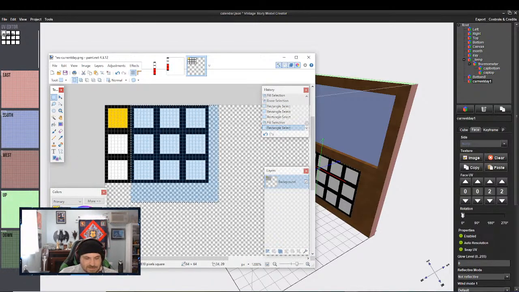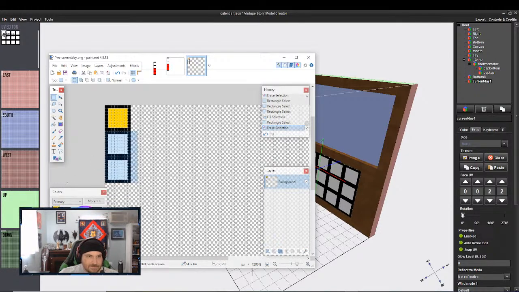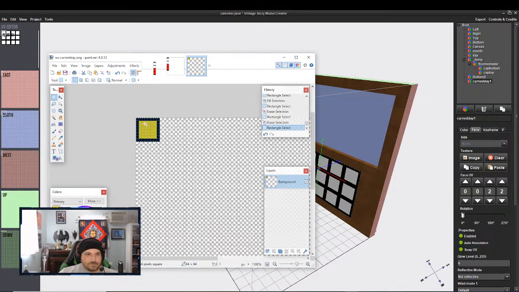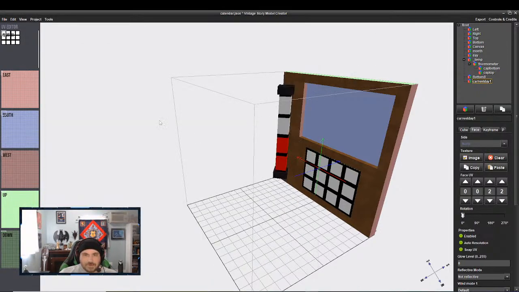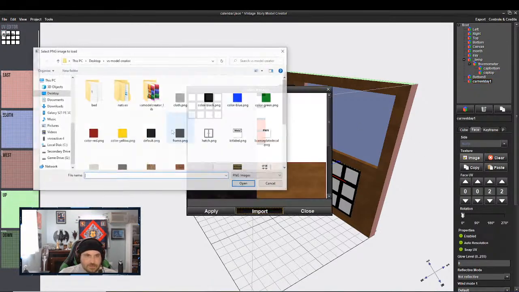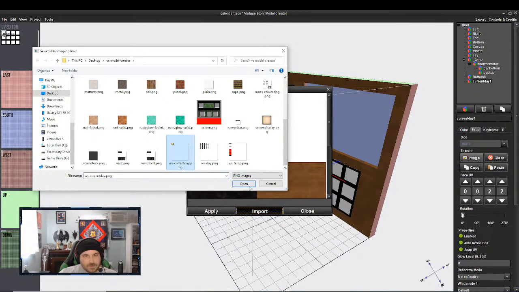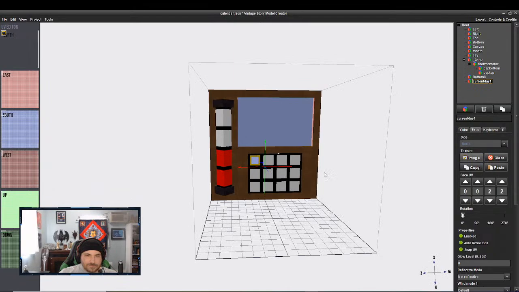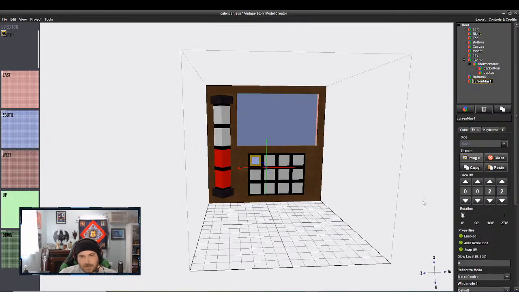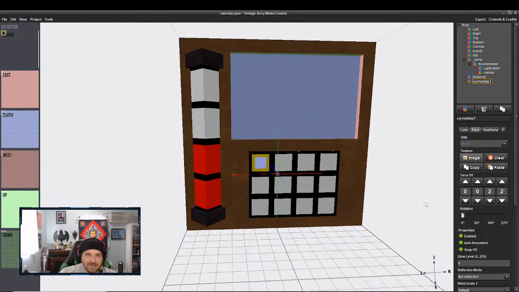The rest of this can go away. Here, we'll do that. Now over here, we'll do image, import, current day, apply. There we go. So it will do a highlight of it.